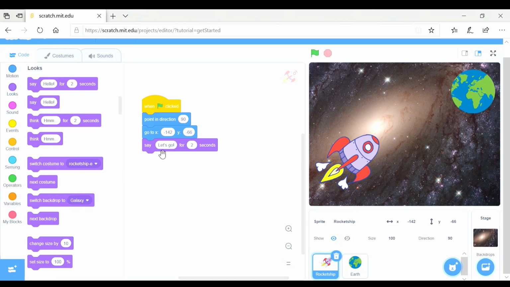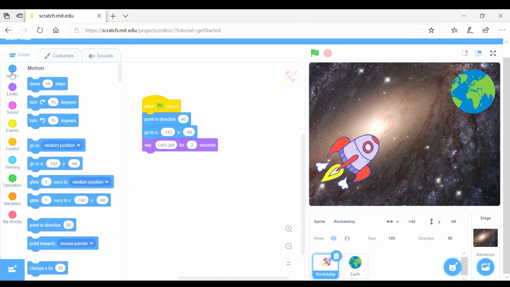So just before it goes, it needs to be pointing towards the Earth. So I need to go back in motion to tell it where to go. And instead of point in direction, I want it to point towards. And you can see it's either the mouse pointer, which I don't want. I want it to point towards the Earth sprite.